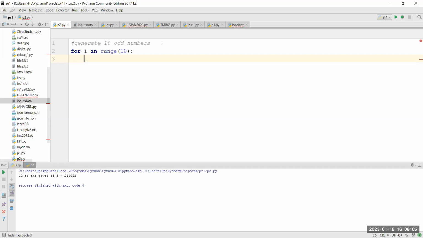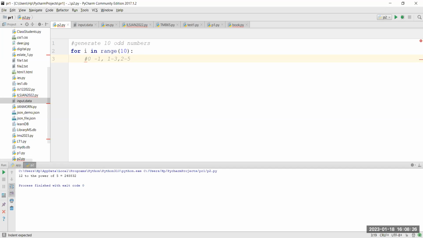So the hint is when I is 0, you should get 1, because the first odd number is 1. When I is 1, you should get 3. When I is 2, you should get 5.